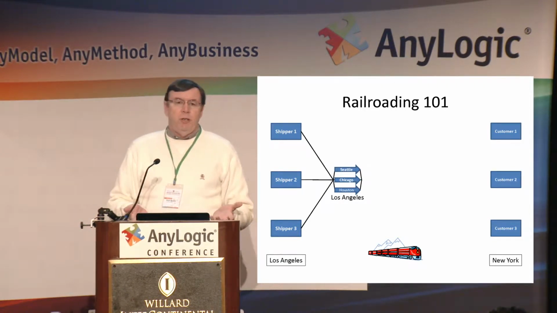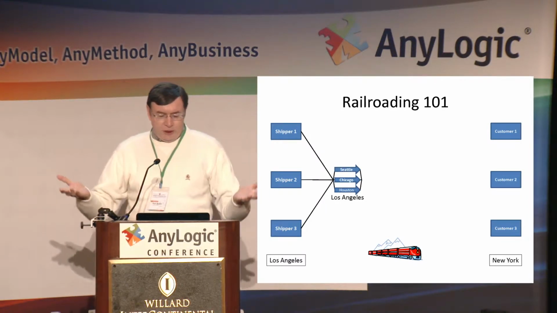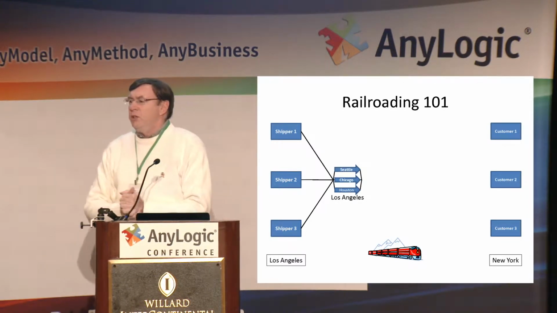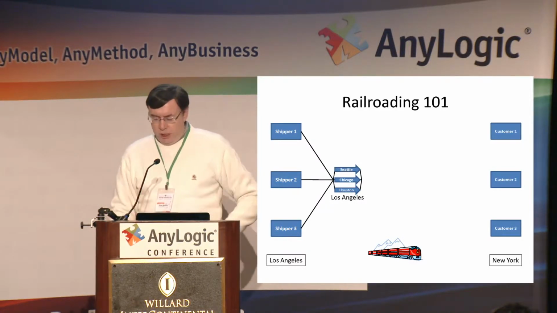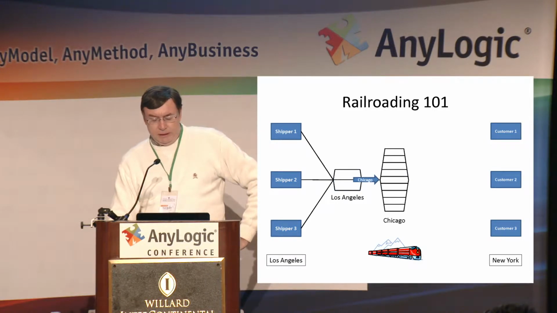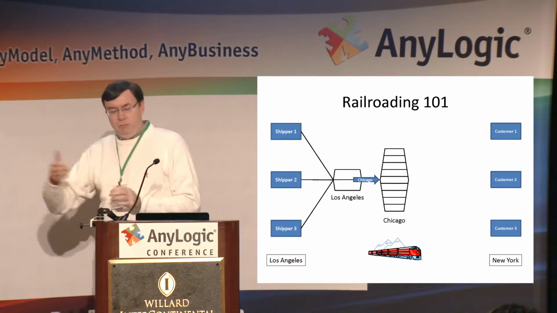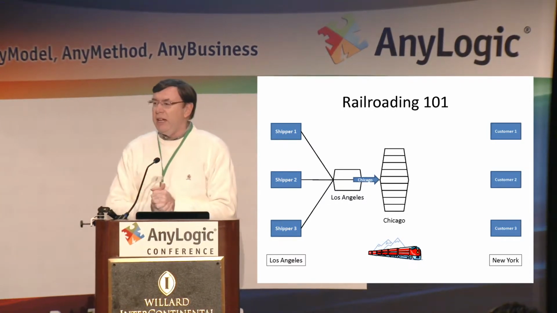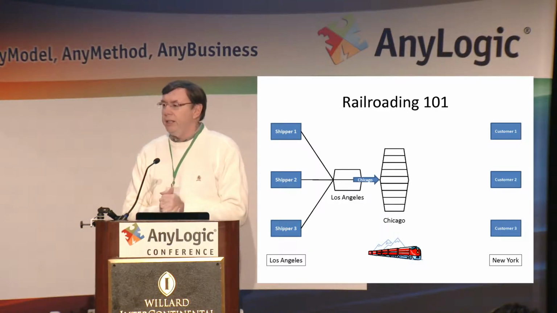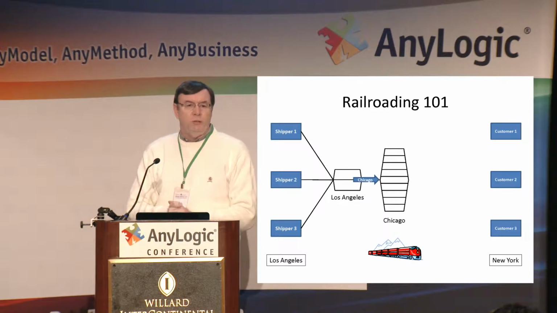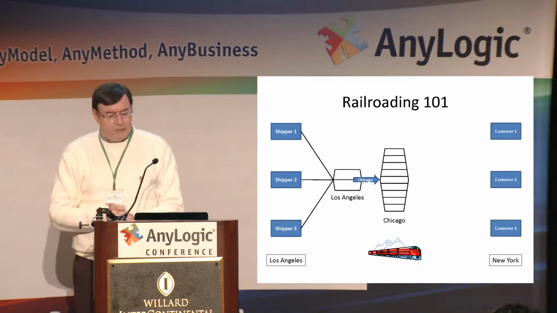So all these shippers are shipping to a bunch of different places, some of which are, in this case, Seattle, Chicago, Houston. So we also have a sorting problem that we're looking at in a rail yard. So the train now leaves Los Angeles. We'll follow the Chicago route because that's the way something would get to New York, most likely out of LA. Chicago is the number one terminal in the US, probably in the world, for railroad activities.